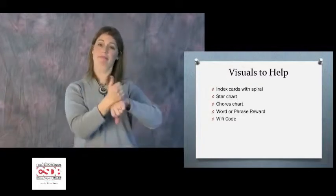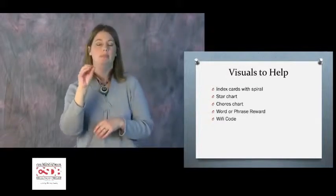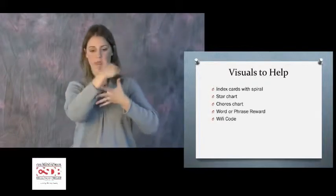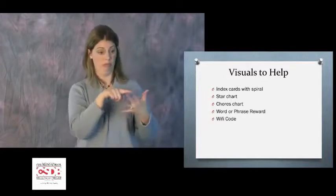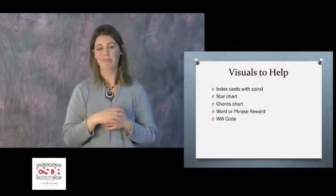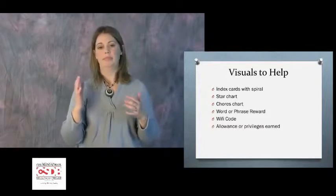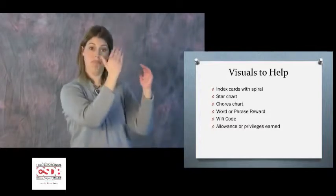And a lot of times students want to go on Facebook. You could set something up, because of course it needs Wi-Fi. So if the student wants the Wi-Fi code, you set up the expectations that these things need to be done prior to that. You need to finish your chores, you need to clean your room. Once all of those things are done, then as a parent you'd be willing to give them that Wi-Fi code. They earn that. So that's a good idea for older kids.